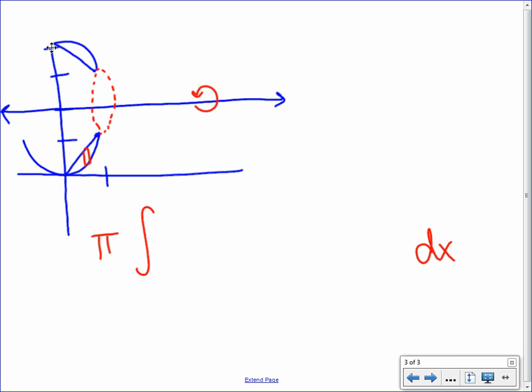So first let's talk about our outer radius. What is our outer radius? What's the biggest radius? We need to go from our curves to our axis of rotation. So since we're rotating this around, we have this as a radius right here, and this as a radius right here. It's any given point. So this is our biggest radius, right? So we're going to call that 2 minus, the furthest away is the parabola. So 2 minus x squared is radius squared, minus our smaller radius, top to bottom, 2 minus x.